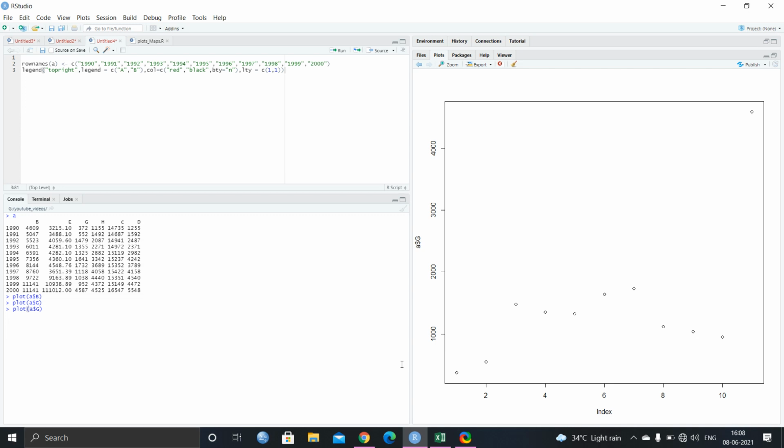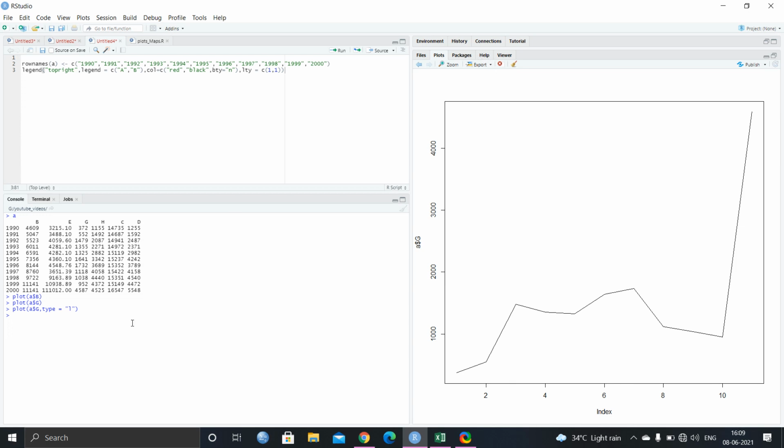I will put a comma and then write type equals to L for line. Yes, so this is a line plot. As I mentioned in my previous video, if you are interested in the arguments involved in the plot, you can type the question mark and hit enter, and you will find this information in the help tab.